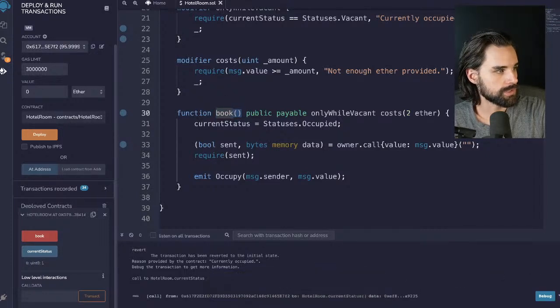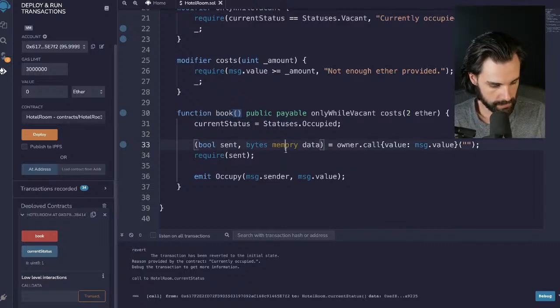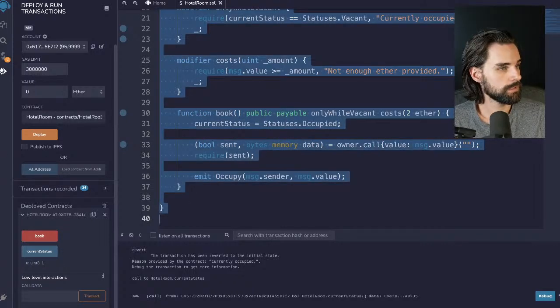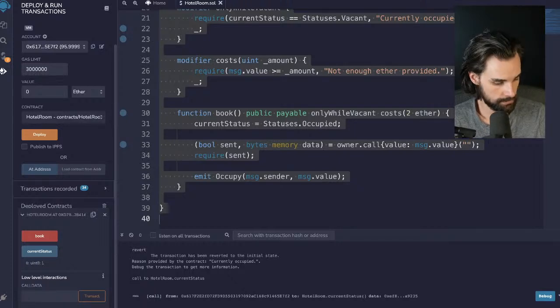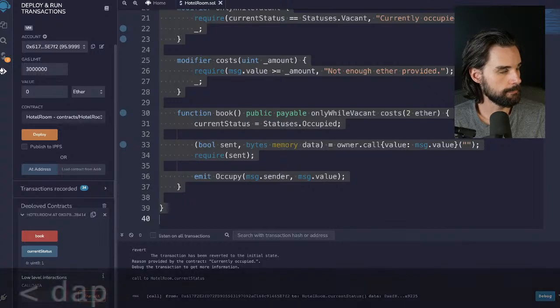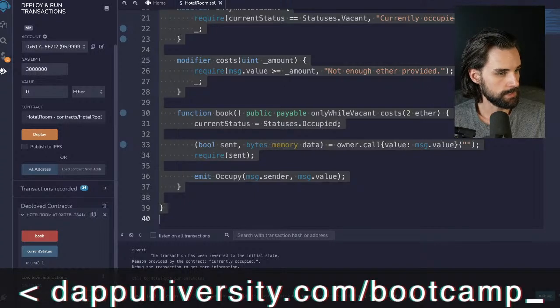So now what I'm going to do is go ahead and take all the code and paste it inside of a gist so that you all can have it, and I'll put it in the video description. And then I'll go ahead and put this inside the YouTube chat so that you all can see it.